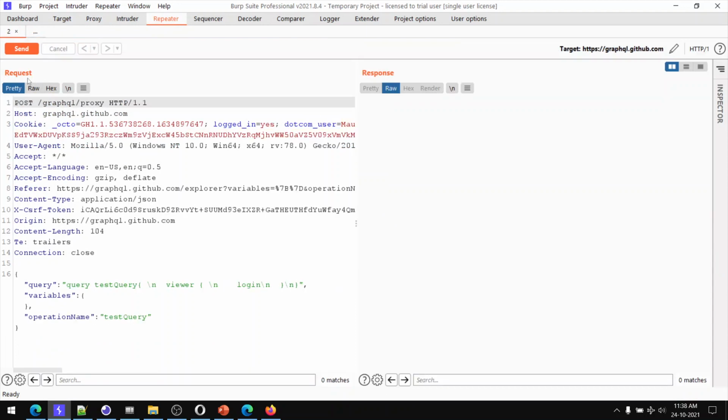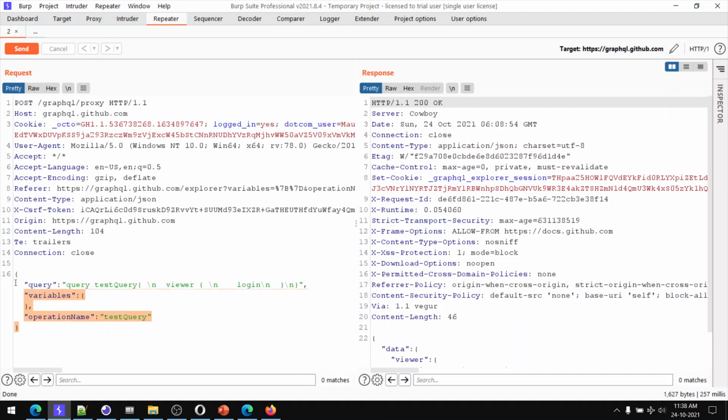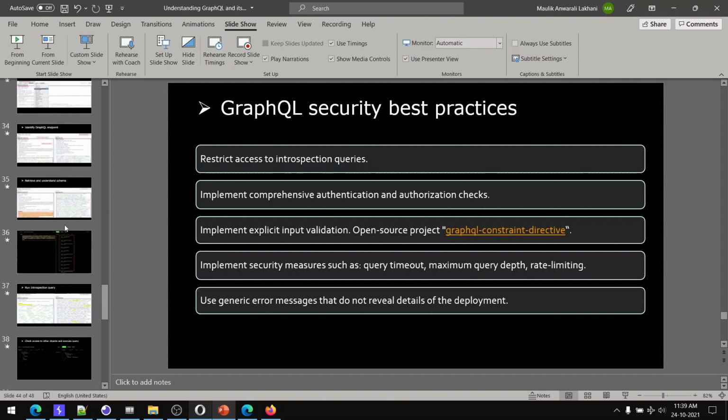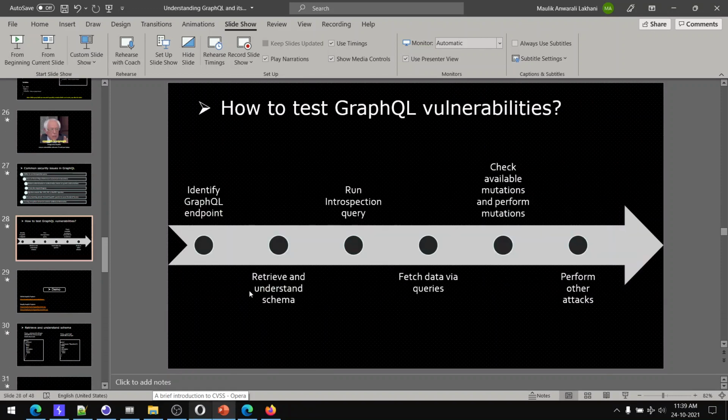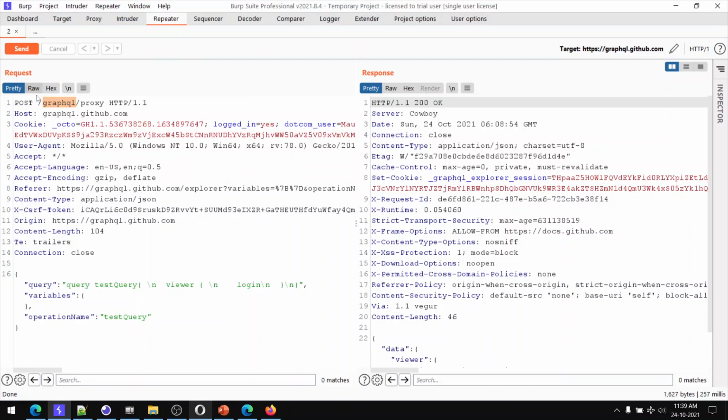So this is my GraphQL query. Here, if you see, in the endpoint, first is the identification phase. So in the demo, we are looking at this process. First is identify. So we are identifying it. This is the identification part of it. Based on this we can say that this is a GraphQL endpoint, or you can try this. You can check in the host, or you can check in the query part as well.